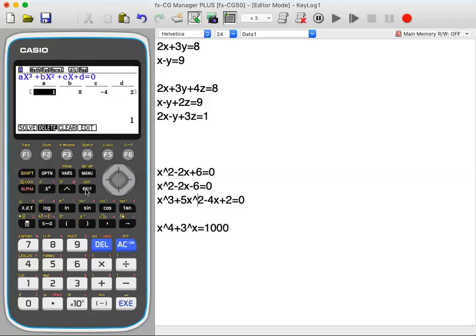Otherwise, sometimes students just do this and say, oh, my answer is 1. It just gave me answer is 1. That's not correct. Just press execute, because these are just the input values by you. These are not the answers. These keep changing. You can see that this is 8 now. It's the same thing as the input that you gave. So this is how to solve equations, quadratic, cubic, simultaneous on the basic GDC.